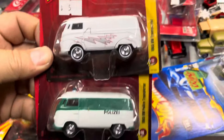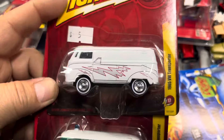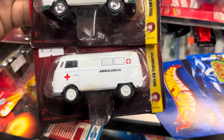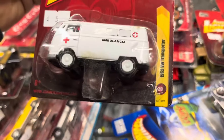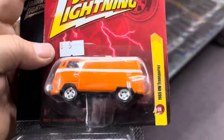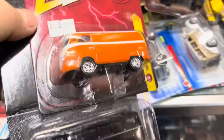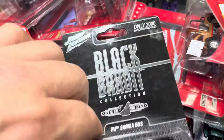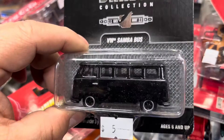Oh my god, I didn't know about the new stuff — look at this, that's crazy! Look at that Volkswagen Transporter Polizia. Oh look at that — that reminds me of Cars Lightning. Oh, Ambulancia — it's in Spanish! Is this from Mexico? Ambulancia, wow, that's cool. Another Volkswagen bus transporter, 1965 panel. And there's two in here too — look at that! Wow, this is only 2,000 made — Bandits produced. Wow, Samba Bus — keeping that one for me!